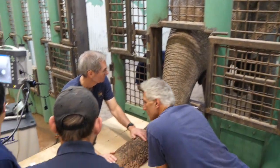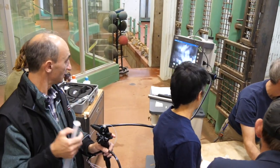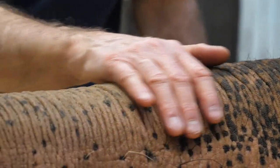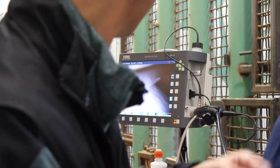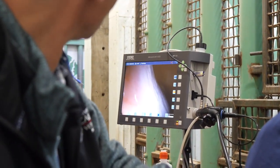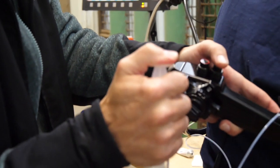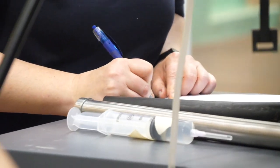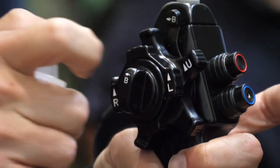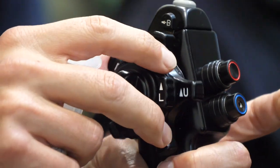The way it worked: Lucy was putting her trunk on the table and Dr. Limoges was passing the tube with the camera at the tip of the long endoscope. We used some lubricant gel and some lidocaine — a desensitization solution — so she doesn't feel it at all. I was very impressed; she didn't mind the procedure too much, and when we had to pull out the camera she was coming back to do it again without an issue.